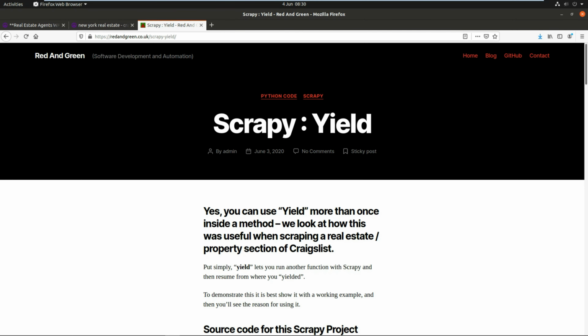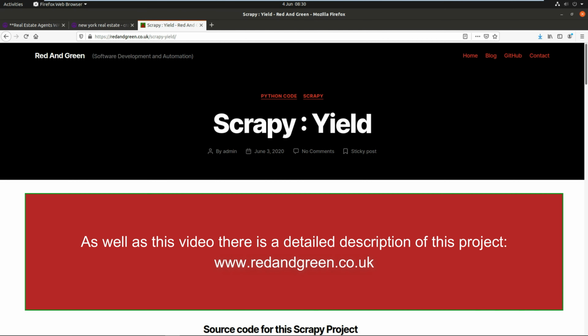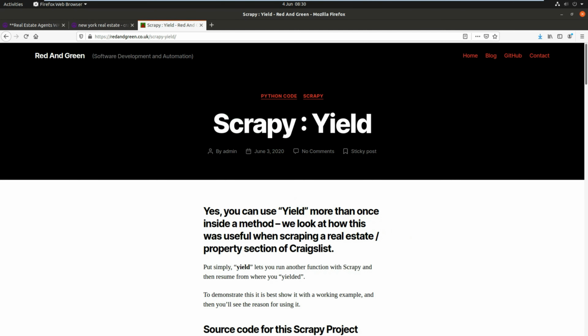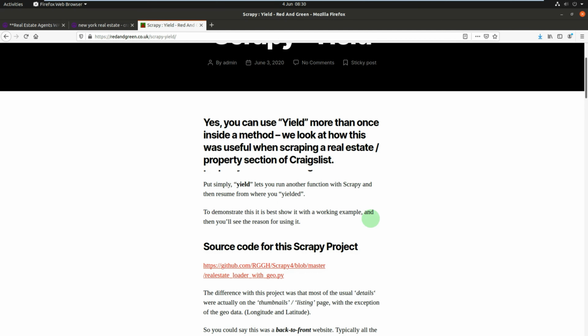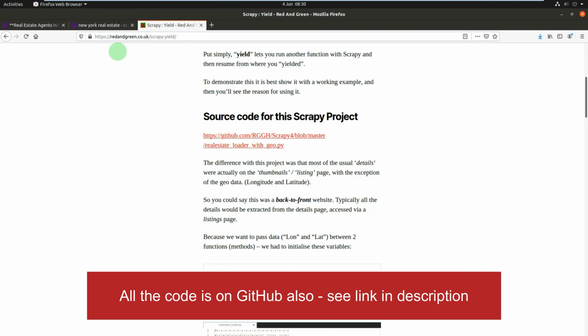Before we look at any code as such, we will just go quickly through where you can find the documentation for this project. I've compiled an explanation page on the redandgreen.co.uk website /scrapy-yield.